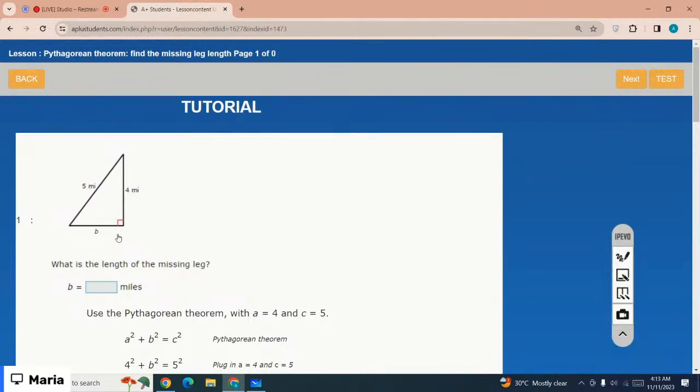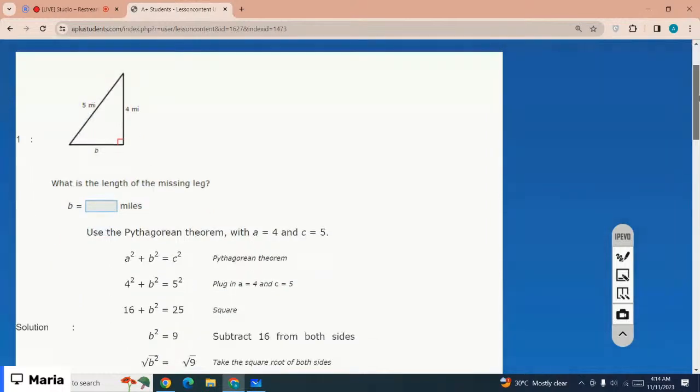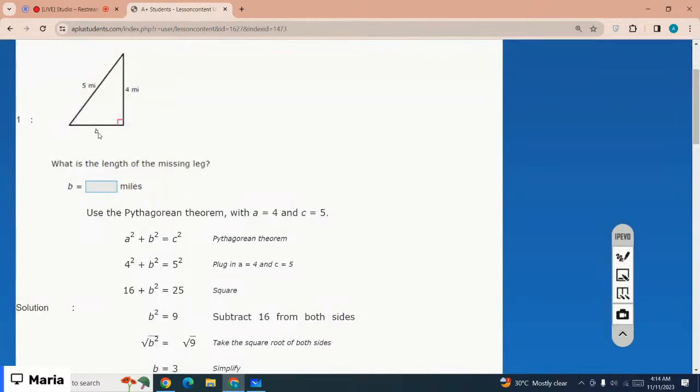But just put the values in their exact locations and then evaluate and calculate the value of the missing side length. For example, you are given the hypotenuse and one of the side lengths, that is 4. So you have to use the same theorem, a square plus b square equals c square, but c is the hypotenuse you are given, that is 5, right? So you have to do 4 square plus b square. b is missing, and c is the hypotenuse, that is 5, so that is 25. So move 16 to the other side, that will be 25 minus 16 equals 9.